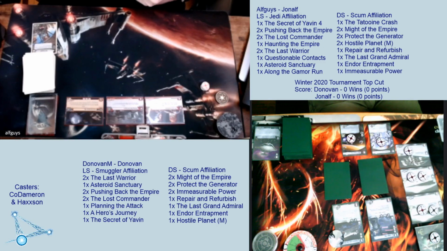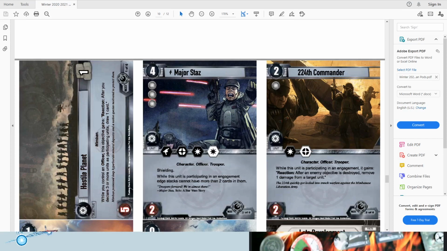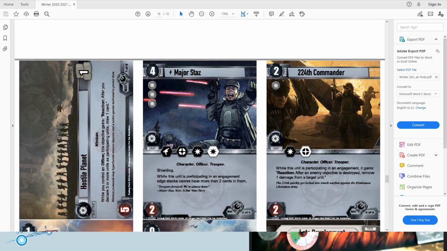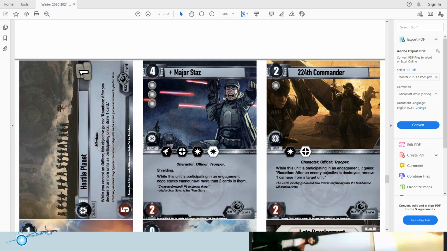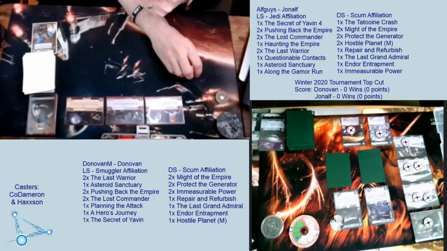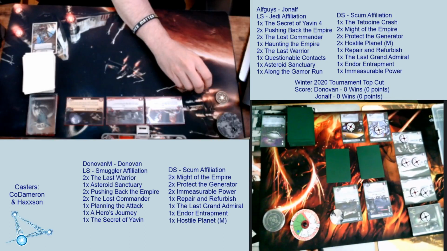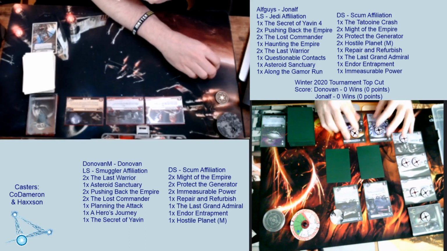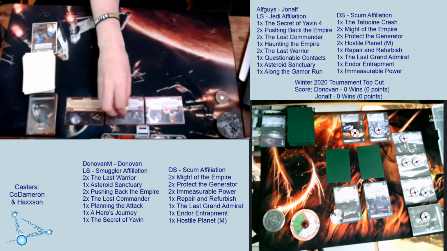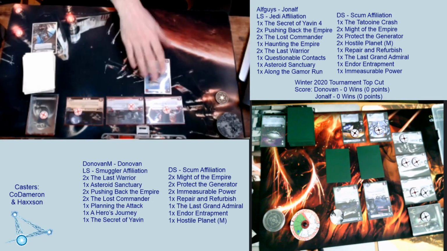The interaction between Staz and Gladiator. Let's pull up Staz again. Staz says edge stacks cannot have more than 2 cards in them. This is just a hard limit. So if you edge with your Gladiator, if you bring Gladiator and Staz to a fight, then Staz gives you a shield. They both have 2 health. You get to decide who's more important.